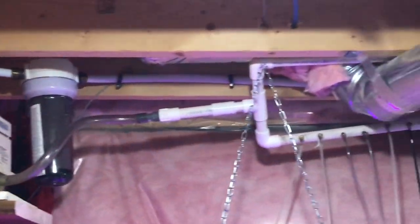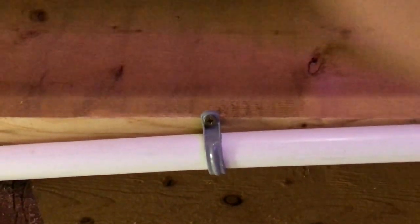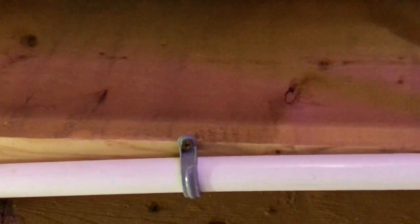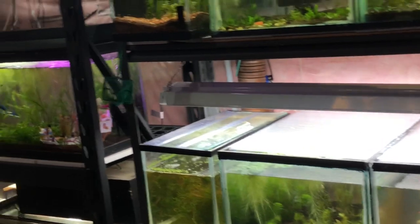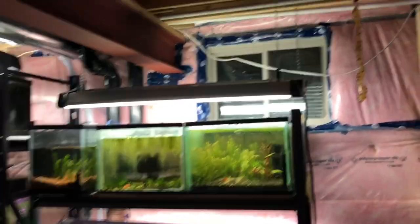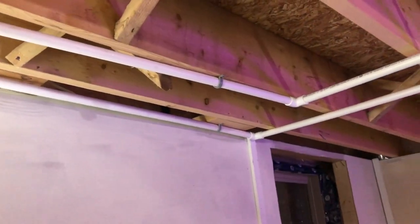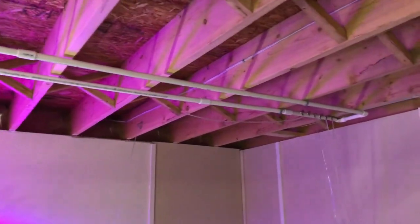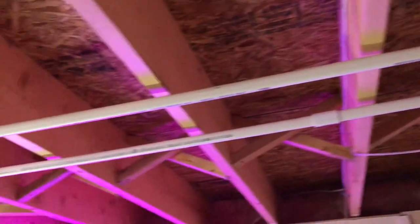My loop system goes from my pump there, up, round all the way up top, comes out here, with a whole bunch of manifolds. I use simple conduit holders — I could just screw them right into the joists since my basement is not finished over here. The system continues all the way around, hits all these tanks on this bank. There's the pump up in the corner, and the system goes all the way to here, continues up, around, makes an elbow, comes across right by this very bright light, over to here, and then simply loops back around.